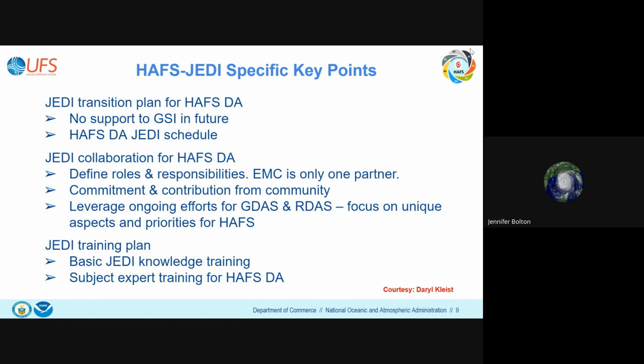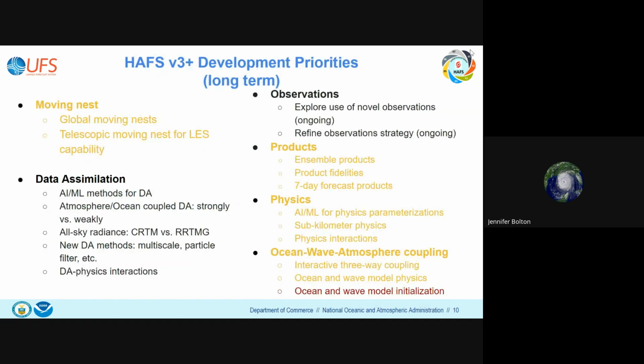And along with this, there has to be, of course, a training plan. So we need to build in-house expertise at EMC in our core group of HAFS developers, as well as the core group of our partners, so that we can directly contribute using JEDI, just like what we do with GSI today. Next slide, please. A little bit about where we could be going in long term. So some of the things which we need to keep an eye on are observations, of course. I already talked about it. There'll be more observations coming.